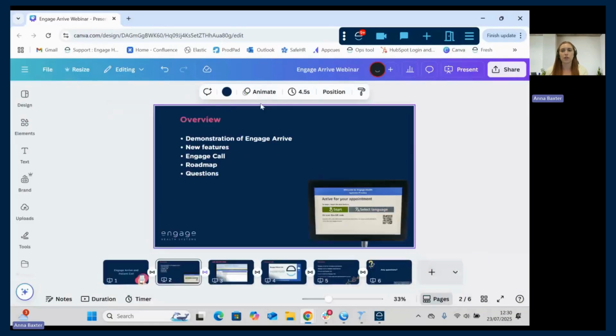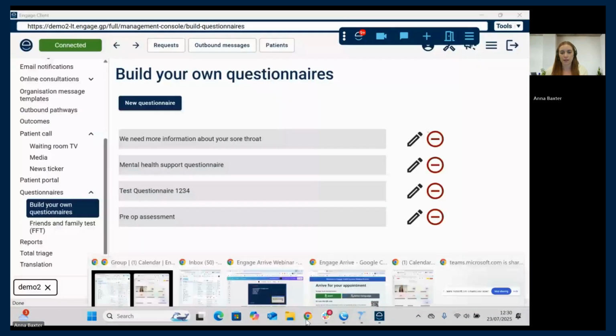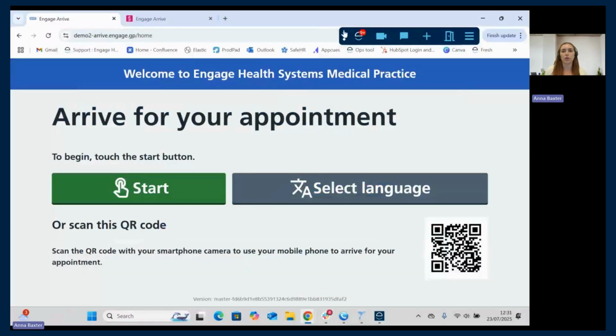So if I just now navigate across to the touch screen. So this is how it would look on your screen, whether that's an Android tablet, or Windows, or however you're displaying this. And obviously, please be mindful as well, patients can check in via their mobile phone as well if you have that enabled. So that is a setting which you can enable at the practice. So it will either show on the screen so they can scan the QR code here to check in via their mobile phone, or you could actually have this QR code printed off and placed around your practice. So there's different options there. We also have had practices in the past print off that QR code and give it to particular patients if they struggle to get in from the car park, so they can still arrive for their appointment.